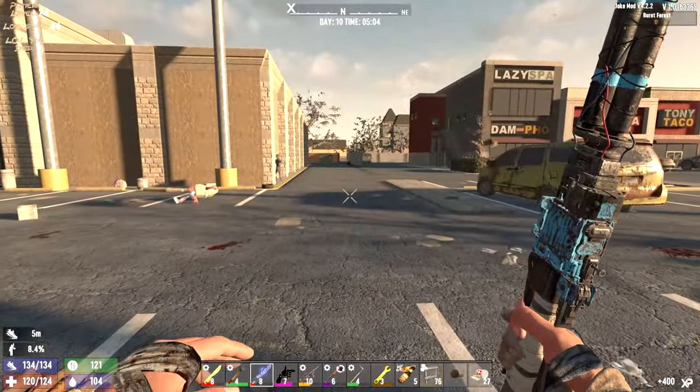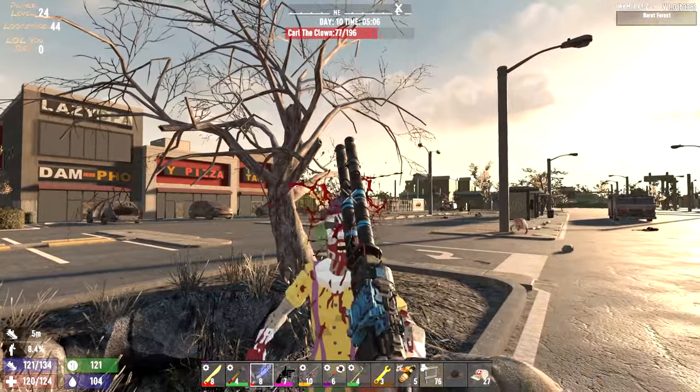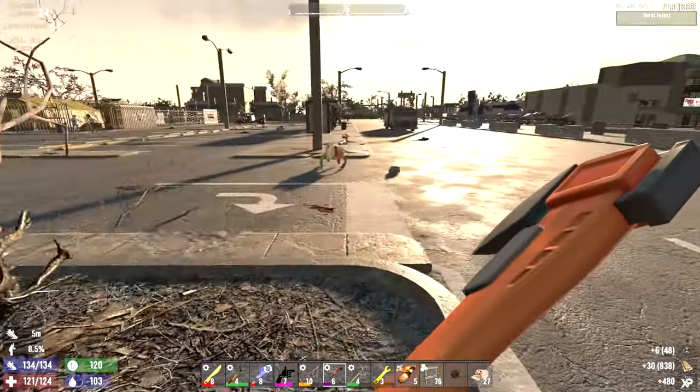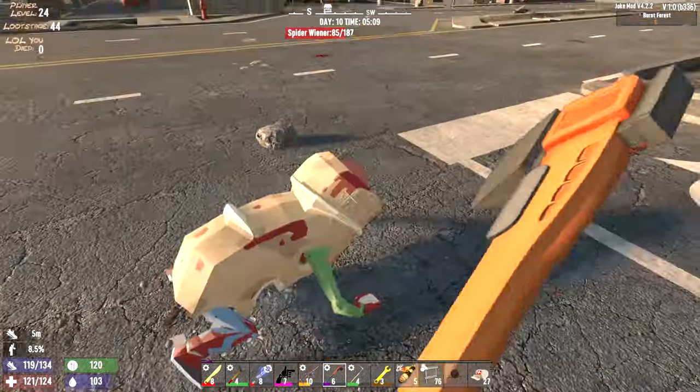That damn gimp cracks me up every time. We're going to go over and buy the pattern for it. I believe it's only 120 tickets. Spider Wiener, you're a weird dude.